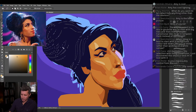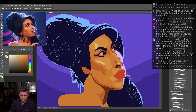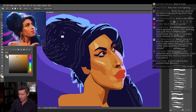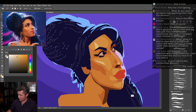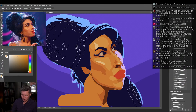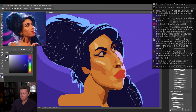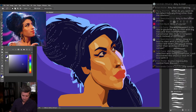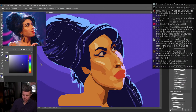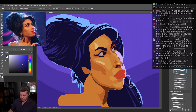Okay, and if there are some strands in the hair here that got too much of a selection drawn around them, they became too big, so I'm going to subtract from the selection by holding down the Alt key and cutting away any areas that are just too thick. Or if I want to break them up into smaller strands, using the Alt key will help do that. Okay, let's go ahead and select the color of the hair and then find a lighter, bluer version of that color, and then fill, and finish up with the paintbrush in case there are any areas that didn't get properly filled.